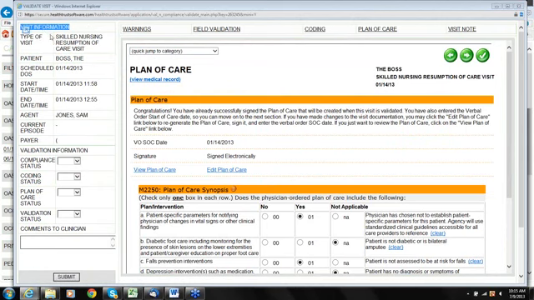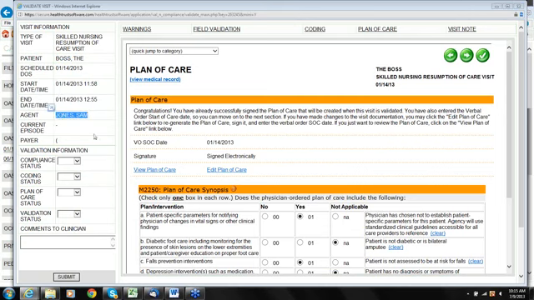Over to the left-hand side, you'll see just some basic information about that particular visit, the type of visit that was done, the patient's name, the original scheduled date of service, so when your scheduler actually put it on the calendar or the date that your scheduler actually scheduled that visit for, and then your start date and time, which would be when your clinician or when your field staff actually completed that visit.